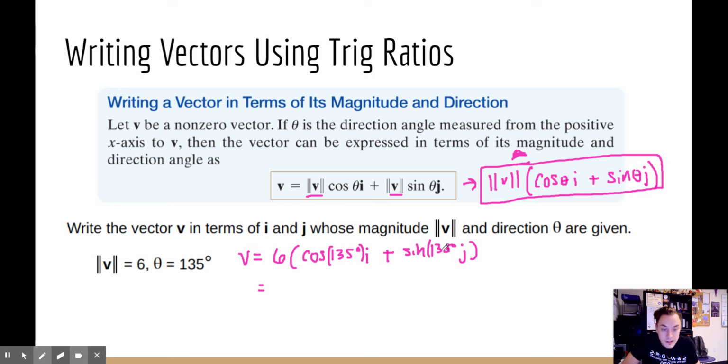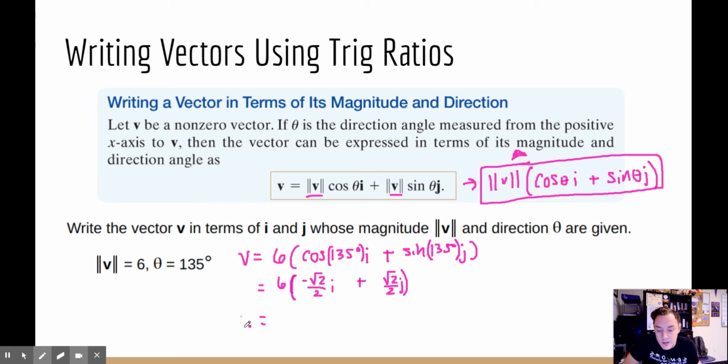So if you want to put parentheses around there, you can. They're just not part of your angle measure. If you want to put them out front, be my guest. I do not care. So this is 6 cosine of 135 using the unit circle, which is negative radical 2 all over 2. This is i. And then this is just going to be positive radical 2 all over 2 because it's in your quadrant 2, and only sine is positive in quadrant 2. So don't forget your i and j's here.